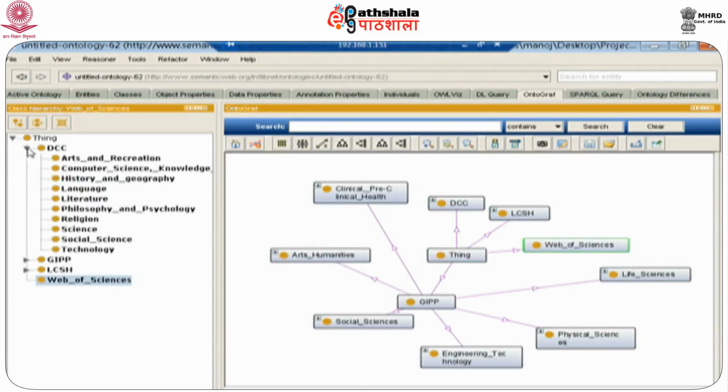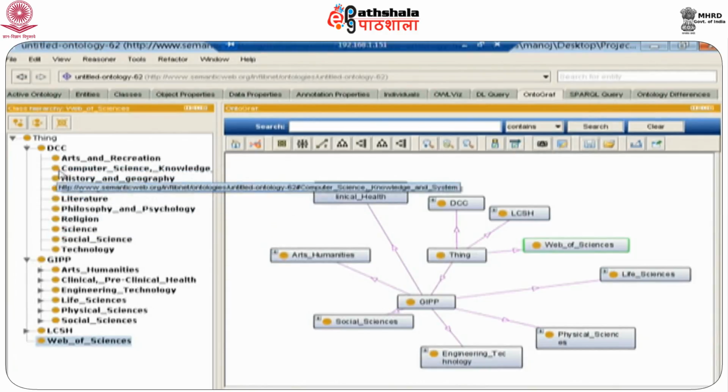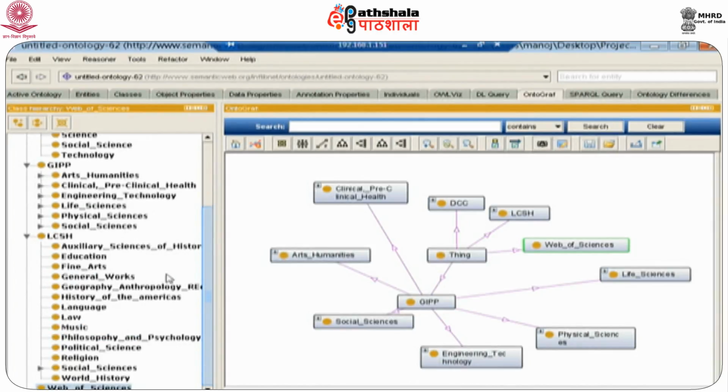For DDC, this stands for Decimal Classification scheme. We form this classification scheme here, and the subjects are given here. Here it is called GIPP. Then LCSS, that is Library of Congress subject catalog. Then we have the Web of Science, which I have not added.